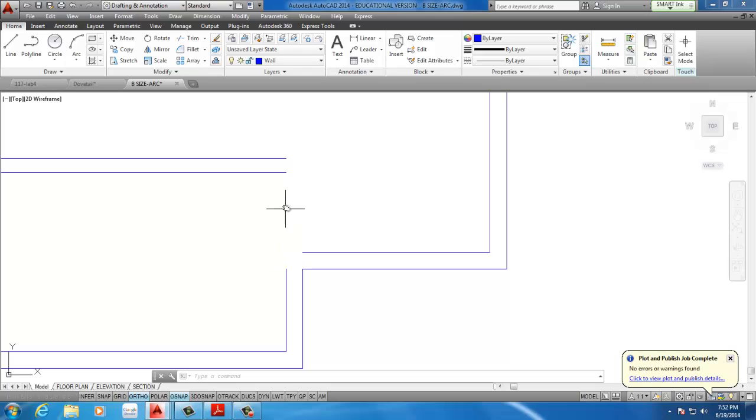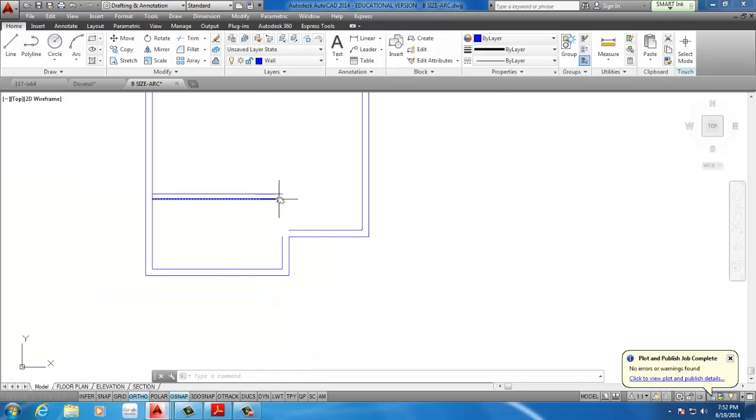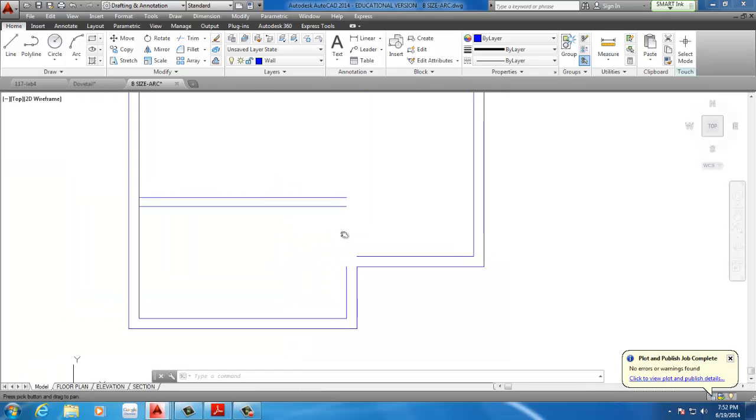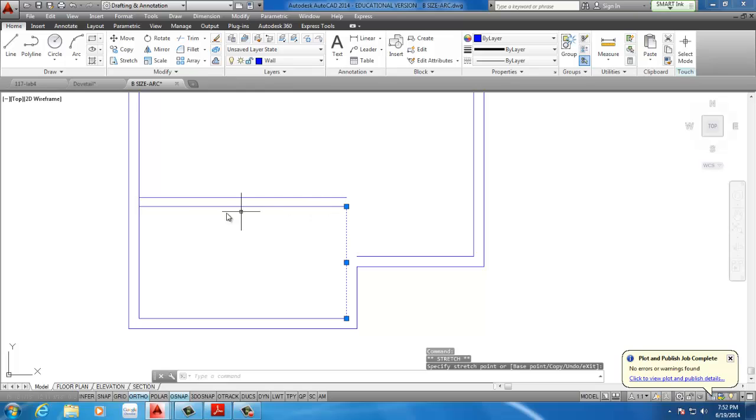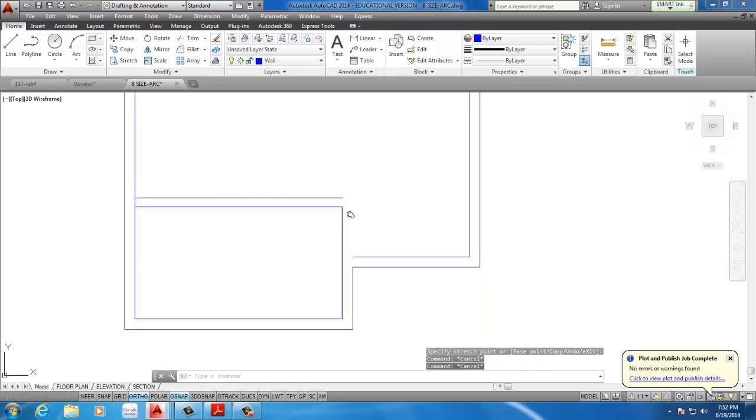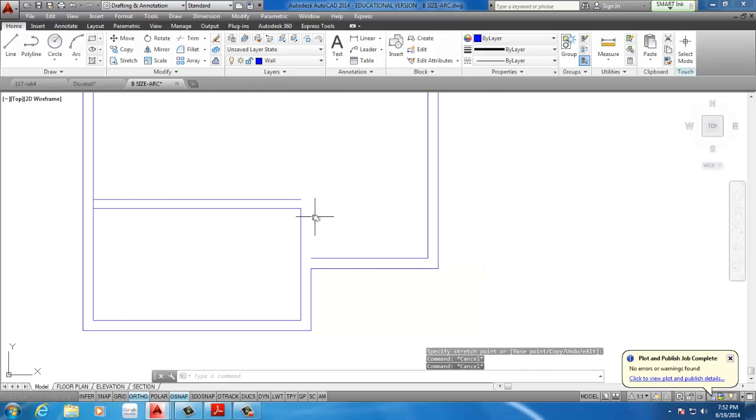Now the tricky part is here. I have a line here that I want to connect to this. I can draw a second line, or I can do something easier. I can select this line, select the end point of it, and that will let me snap on perpendicular, or even to the end point, to that line here. And that's exactly what I wanted to do.